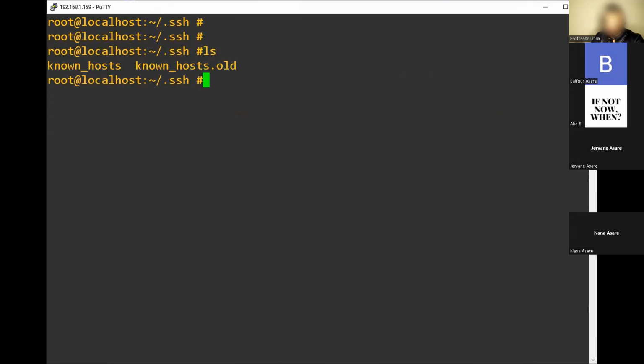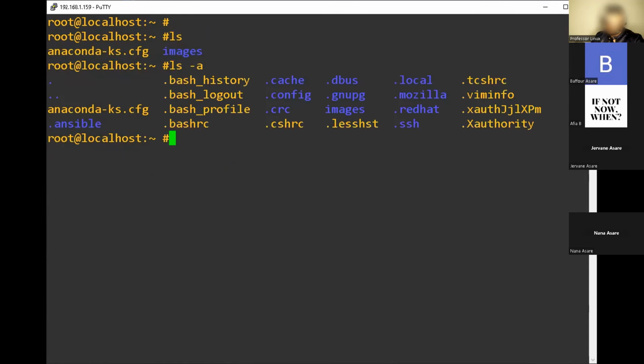So when I do a keygen, you use ssh-keygen. There's also other algorithms that we can use. The -a is for what? It gives you all the hidden files. Yep, do you see the dot? If I did ls normally on this directory, you don't see any of the hidden files. But ls -a lets you see hidden files, like bash history and bash logout. These are hidden files obscured from the user, but they are just configuration files and stuff like that.